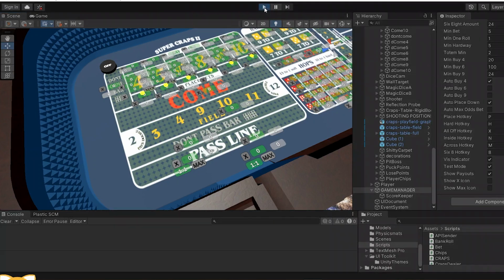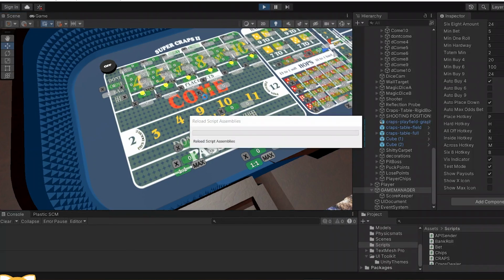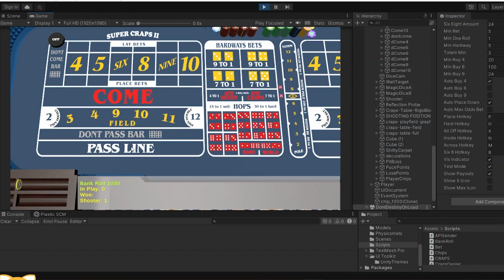So you can see when I play the game now, the X buttons are not there because I turned them off. That's the other thing I implemented this week, and I like it because it makes the gameplay much more fluid. Left clicking increases by 1 unit. Right clicking decreases by 1 unit.